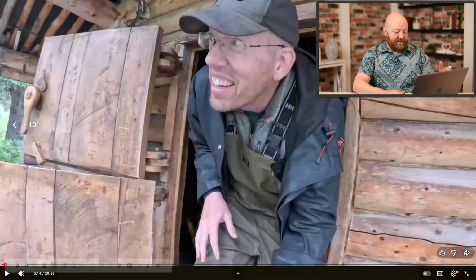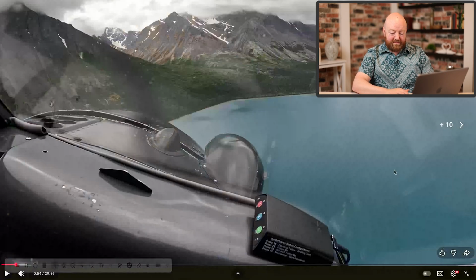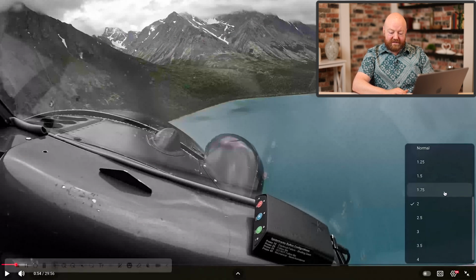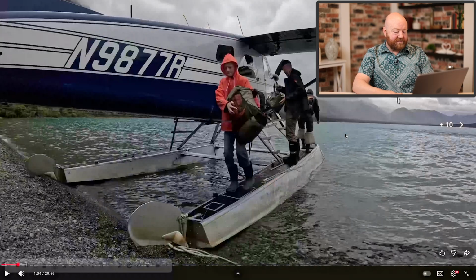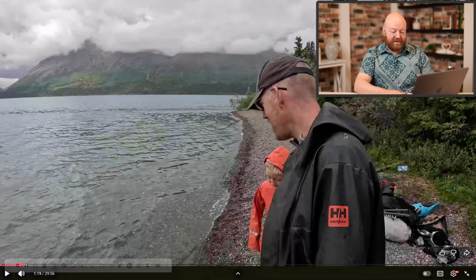Then you can use your arrow keys to advance or to rewind. So if I want to go forward 5 seconds, now in this case, you'll notice, look, it's jumping ahead 10 seconds at a time. It says over on the right side, it says 5 seconds, but if you look at the timestamp below, it says 10, and that's because I still have the speed at 2x. So let me slow that down to normal. And now when I hit forward, you'll see the timestamps are advancing by 5 seconds each time I click that arrow, and the same thing when I rewind.